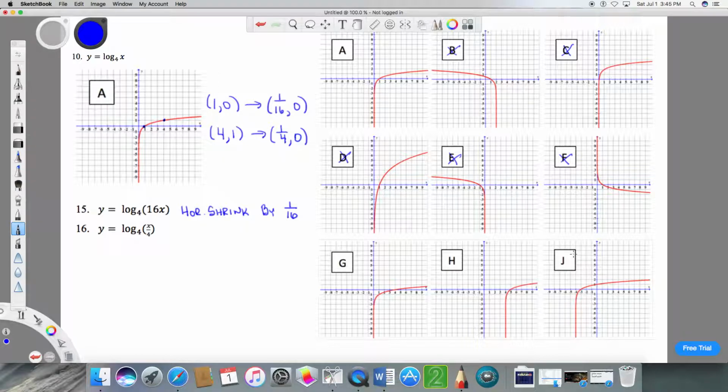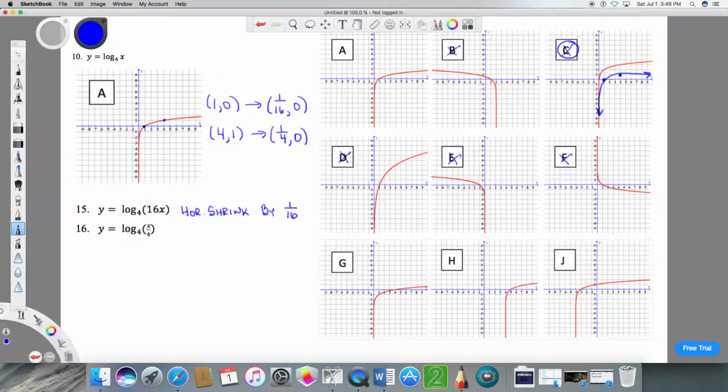Let's come back. Oh, look, when I eliminated C, I was quick to eliminate that because I focused my attention, I don't know what I said, maybe I said a shift up or down. This looks to be like it has been shrunk towards the y-axis. This point that was at 1, 0 is now real close to the origin. And this point that was at 4, comma 1 has now been horizontally shrunk to where this point right here is 1/4, comma 0. So this graph that looked like this has been shrunk.